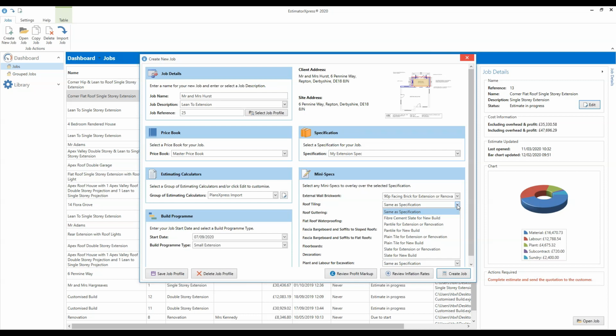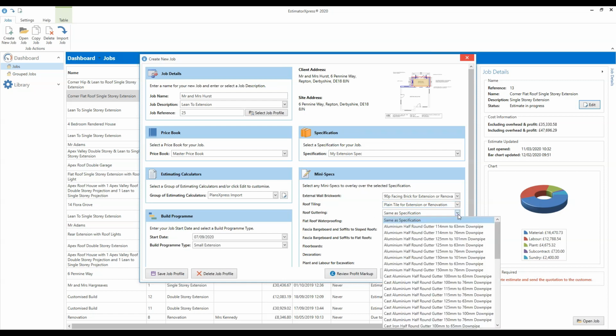Let's say we're using a plain tile in this case. So we want the plain tile for extension or renovation option. You can see here we're selecting some of the key resources, the key materials that are going to be used within this estimate.